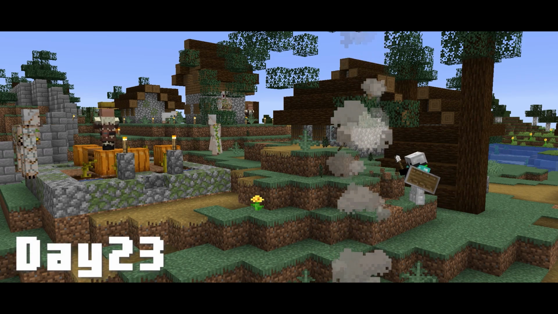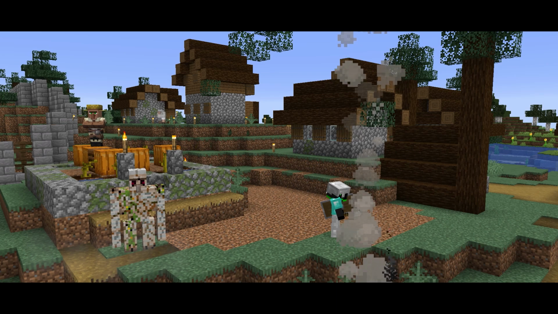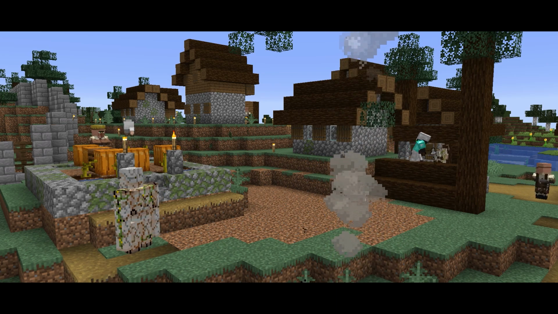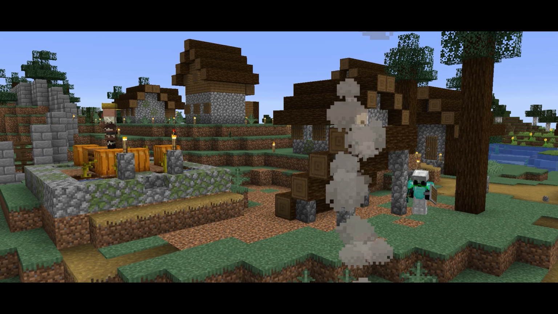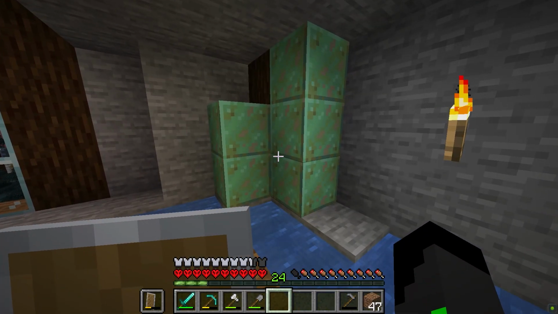Day 23. The first thing I did today was smooth out some of the land on the village so it'd be easier to traverse. I also moved one of the houses in the village, so I'd make more space and it wouldn't be as cramped as it was before. In the house, the copper was slowly eroding and turning into a nice blue colour. This is why I left it out.